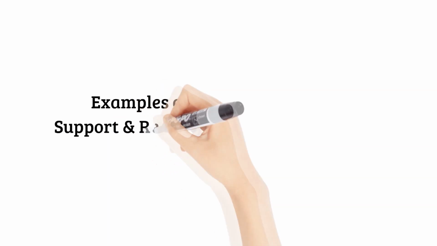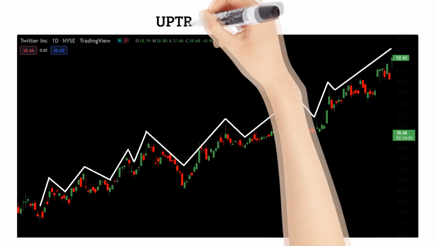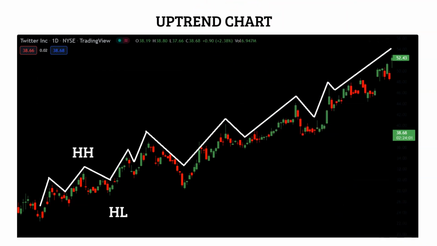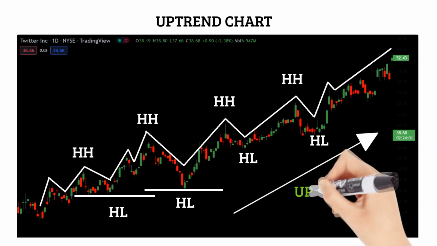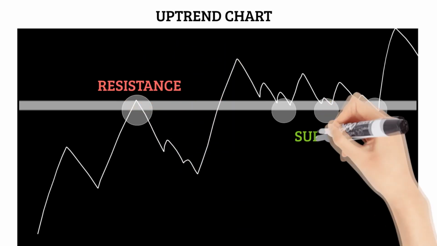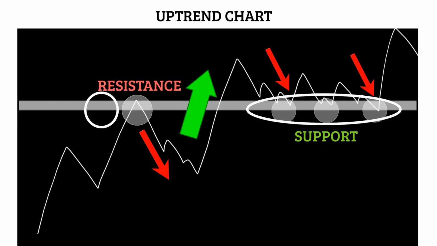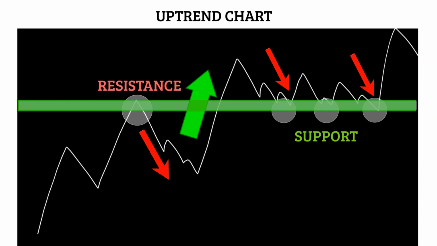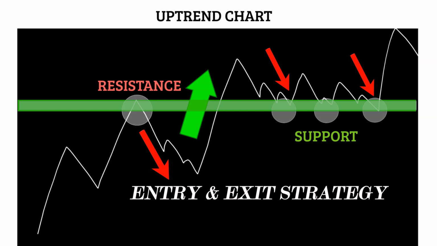And now I'm going to give you a few examples of charts to explain support and resistance better. Let's consider this chart. Here you can see this is an uptrend chart making higher highs and higher lows. Here the higher lows are not crossing the previous lows, so the uptrend is intact. In an uptrend, the previous resistance area can become the support area. With the impulsive up move, the price goes up breaking the resistance, and when it gets pulled back, it retests in the support area, which is the area of previous resistance. You can draw a rectangular box to define that area, and that will give you a clear picture, and you can work on your entry and exit strategy.